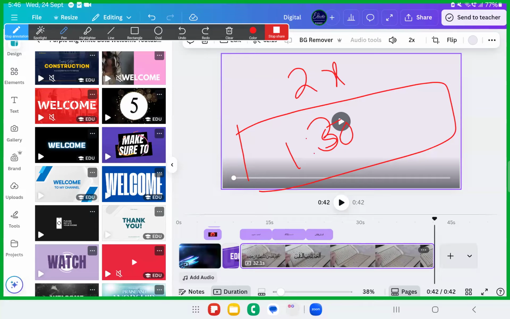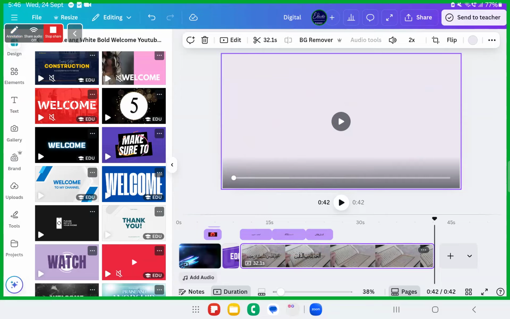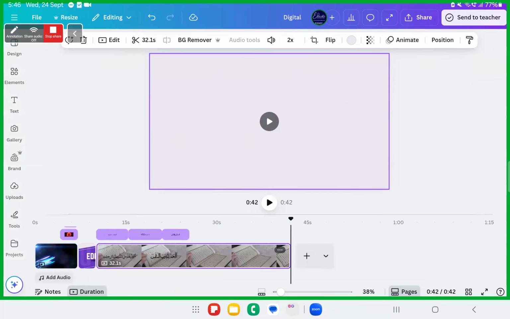Think that this is 3-hour content. If they tell you to edit shorts out of it, shorts matlab you have to trim the pieces that are required. Only this much you want. How will you do that? Someone here, how to do that? You're splitting it up, right? You're splitting it. You're putting a sandwich kind of thing, right?